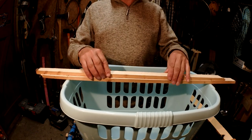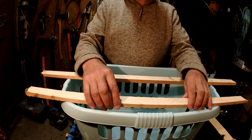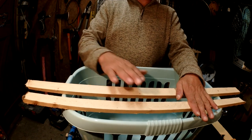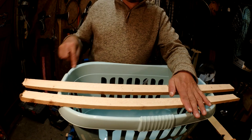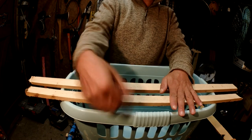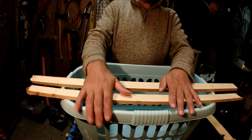The trouble is, if you add all that weight in, it takes up room. What you could do is make a wooden frame like that, put a couple of cross pieces in to strengthen it, and then just basically screw it on — which isn't the greatest idea. Then, once you've screwed it, you can whip it with a bit of rope around the edge as well just to protect it a bit. And then you've got your base.